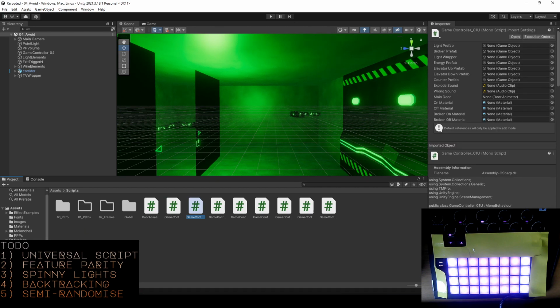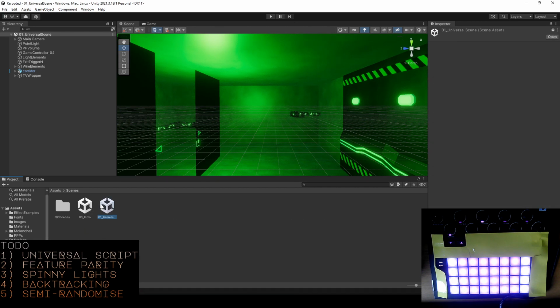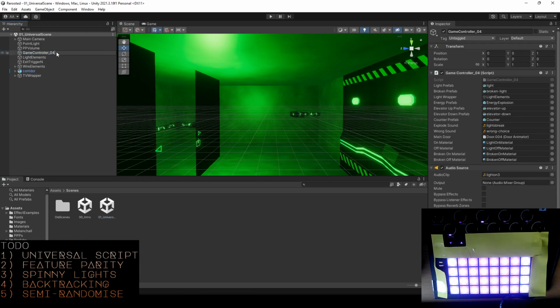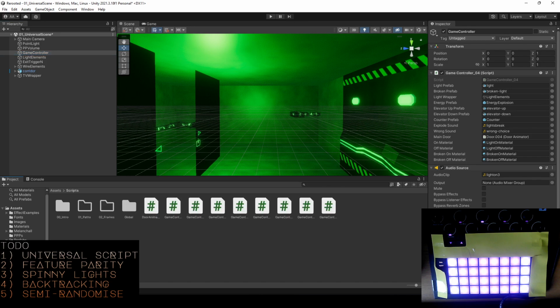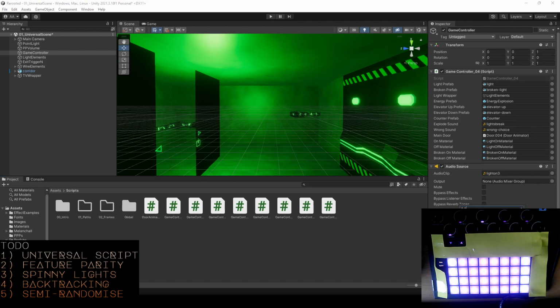So, if we now go to our new scene that we've created, this will be called Universal Scene. Cool. We'll just call this game controller now. We've got this other controller in here, and I'm just going to do a cheap trick to add the other one on here.